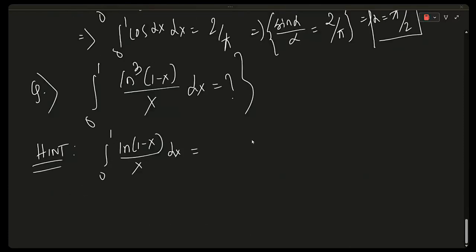Yes, sir. We can write it as log 1 by log. Log 1 by? No, no. But if we write by log 1 by log x, it automatically becomes 0. Then. I do not get you. No, it's log 1 minus x. Yes, log of 1 minus x, yes. No, I was thinking differently. It's fine. Okay. It's not working.